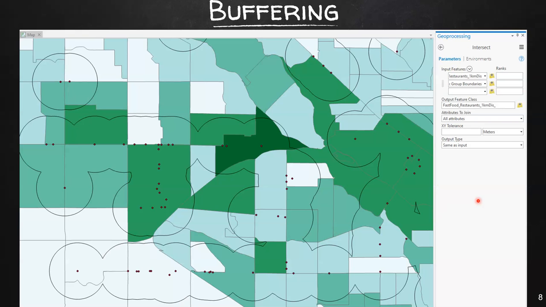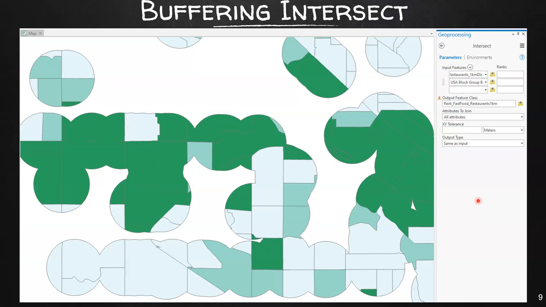So here I have my fast food restaurant locations, the 1 kilometer dissolved buffer, and a choropleth map of the number of people who rent by block group. So I now want to find the percent of renters by block group that live within 1 kilometer of a fast food restaurant. And this is where I'm going to be doing an intersect.